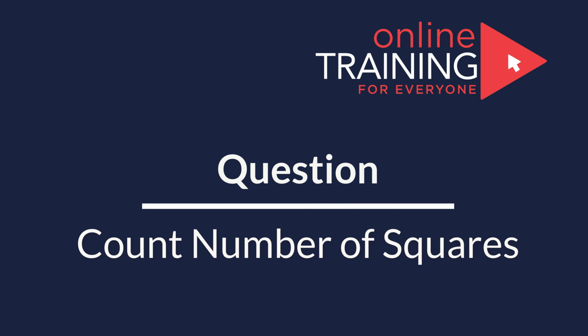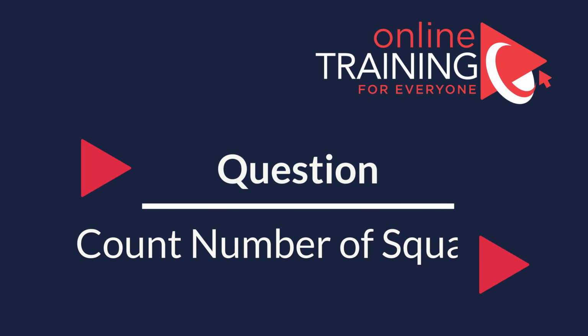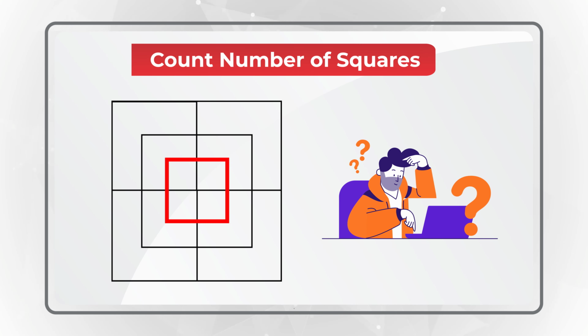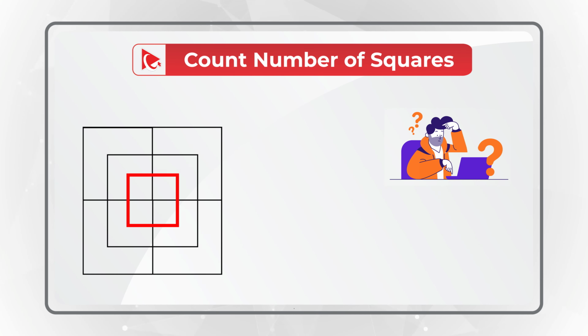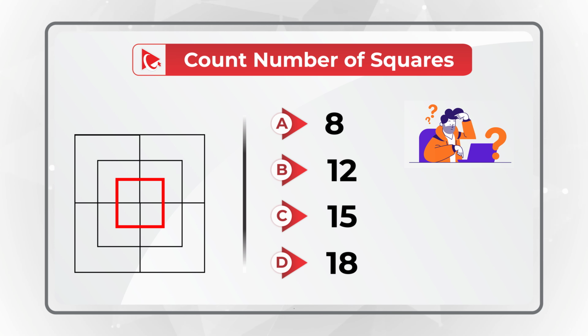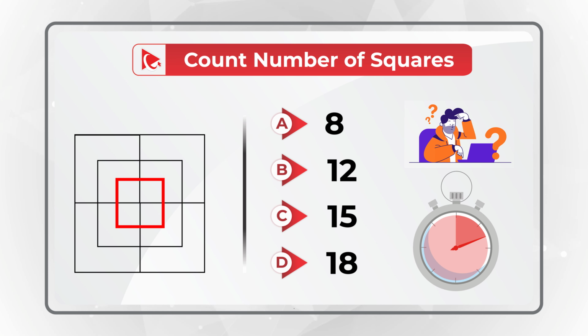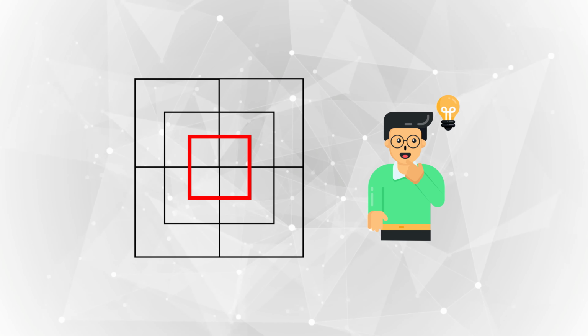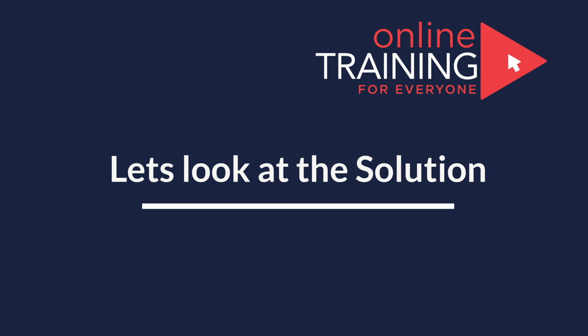Here's one of my favorite questions, where you need to count number of squares presented in the shape. You have 4 different choices. Choice A, 8. Choice B, 12. Choice C, 15 squares. And choice D, 18 squares. Take a close look at the picture to see if you can come up with the right choice. Nobody is going to give you a tip during the real test, but I am going to give you a hint. Look at the squares inside the squares. Ready or not, I am moving forward to get you to the correct solution.